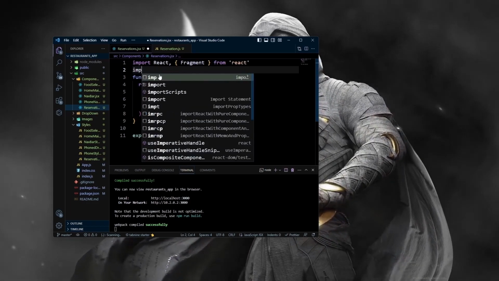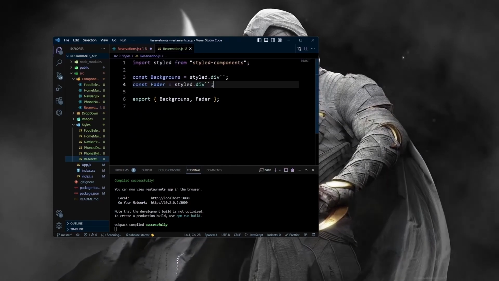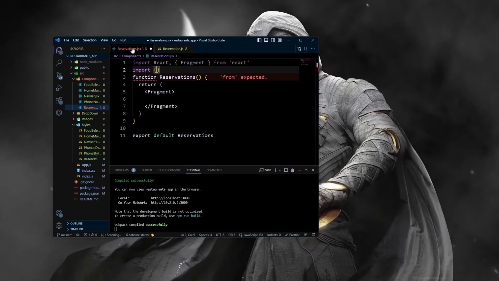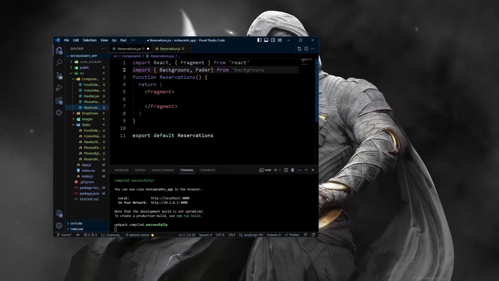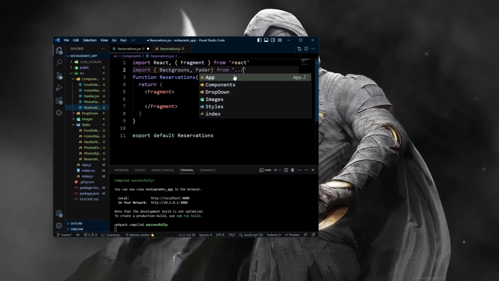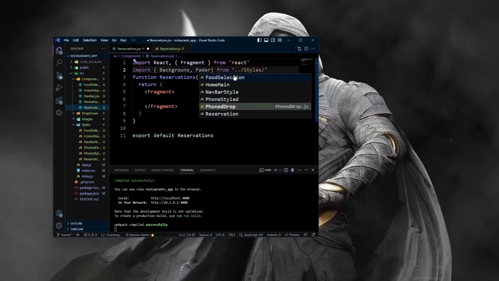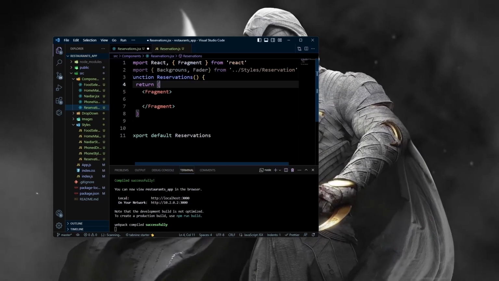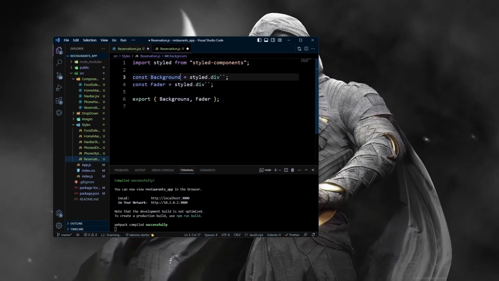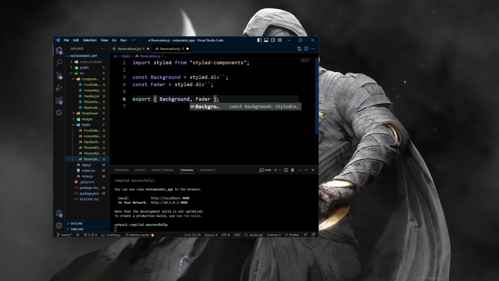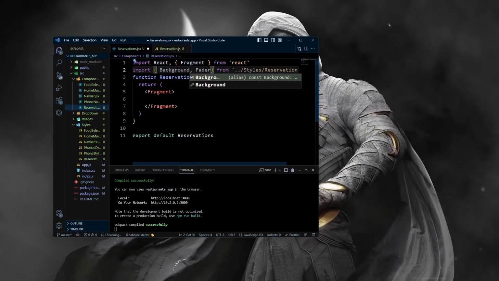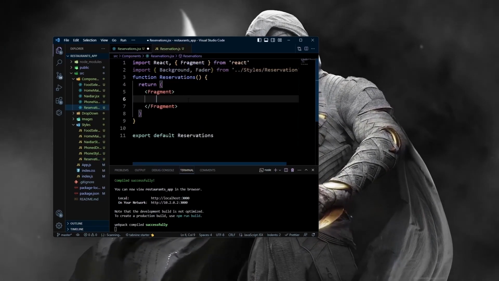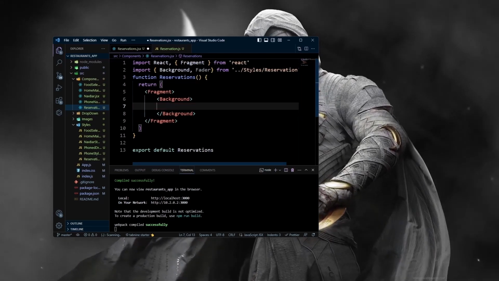And then we'll import both of these from styles. There we go. And then just wrap that around that and then have a fader.